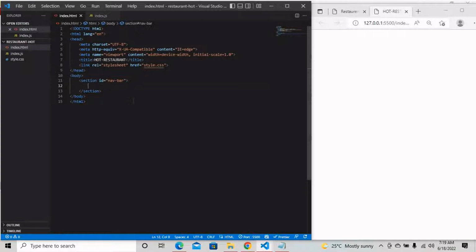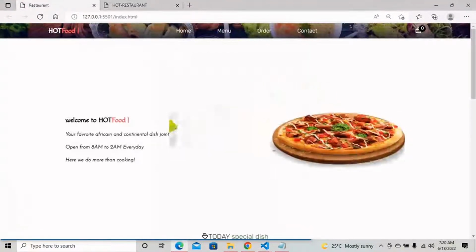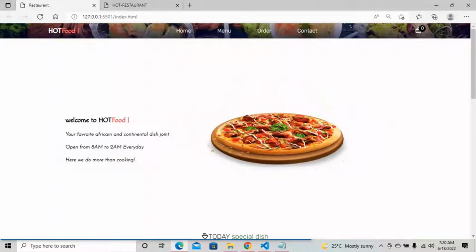Let's continue then. The next thing we are going to do is set our nav container by using a div class nav container. So that is it. The next step, as you can see on our website, we can set a logo here.